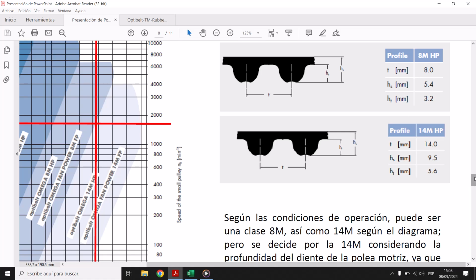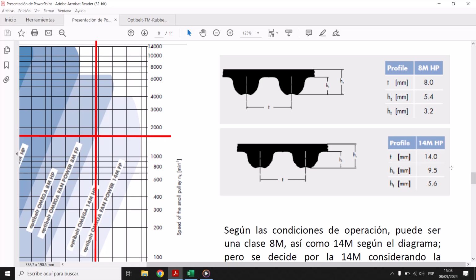So this is going to change also the drive pulley, but we have the best engagement of the transmission. So that's the reason why we decided for 14 profile.